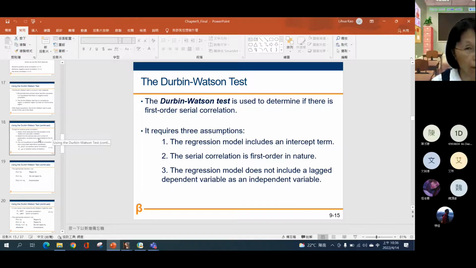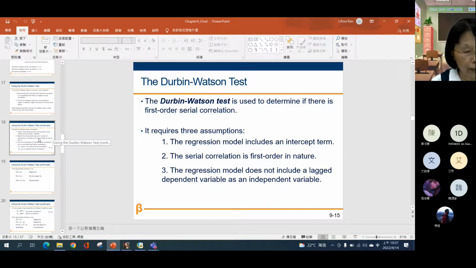If we have the same observations, but K equal to 7, which means the number of independent variables increases, then the lower critical value is 0.9 and the upper critical value is 2.05.